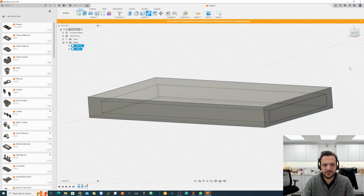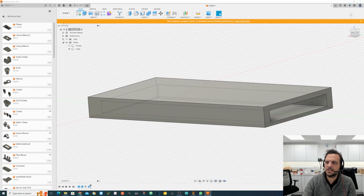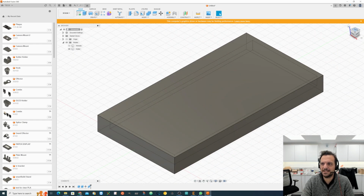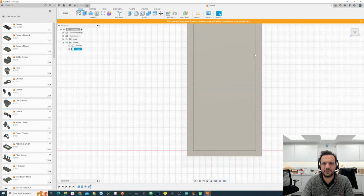So that when I'm done, you'll see that remote will still exist, but I don't really want it to interact with it much in our drawing for the time being. So I'm just going to hide it. So now you can see we have basically an envelope. It must be a chunky plastic envelope. So let's have a look at it from the front.